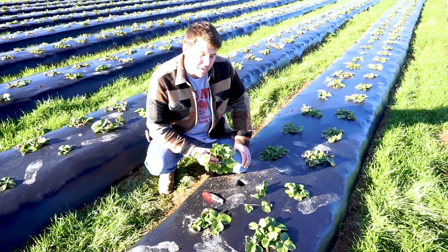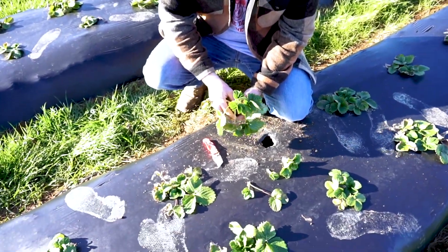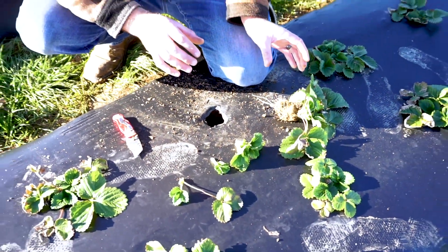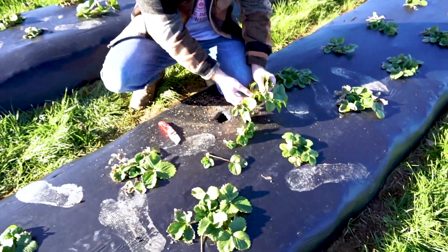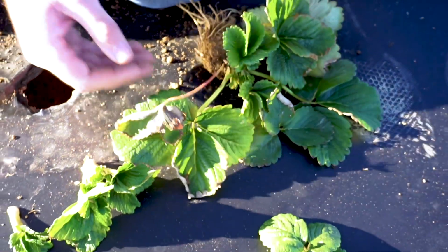Here's your typical strawberry plant this time of year. It is December 19th, 2019. So the plants have been in the ground for nearly 3 months now. Just a minute ago, I cut open this plant to show you what it's done so far. This is called the crown, which is the main growing part of the plant, from the center there, and that's where the new leaves come out. And these are the older leaves here.